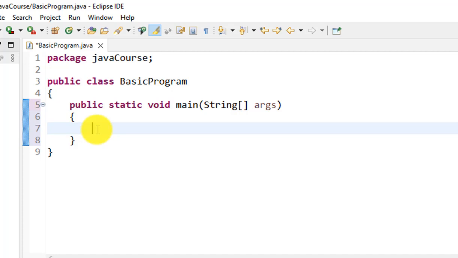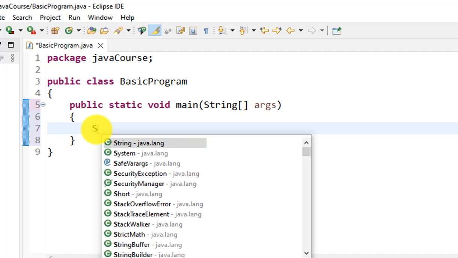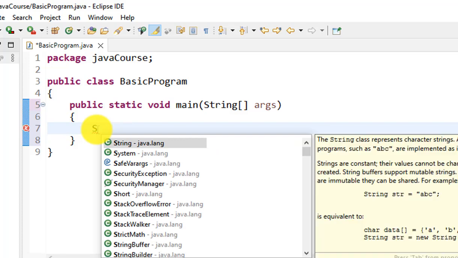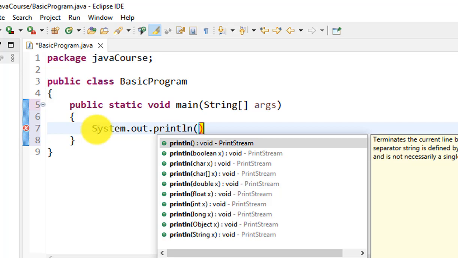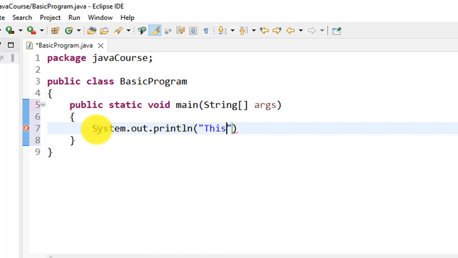What I'm going to type right now is what is going to affect something that you see on the console. I'm going to type System.out.println, and then I want to put something here, and I'll write, this is my first program. Right after that, just as in the English language, after writing a statement you bring a period to end it, in Java, after writing a statement, you bring a semicolon to end it.